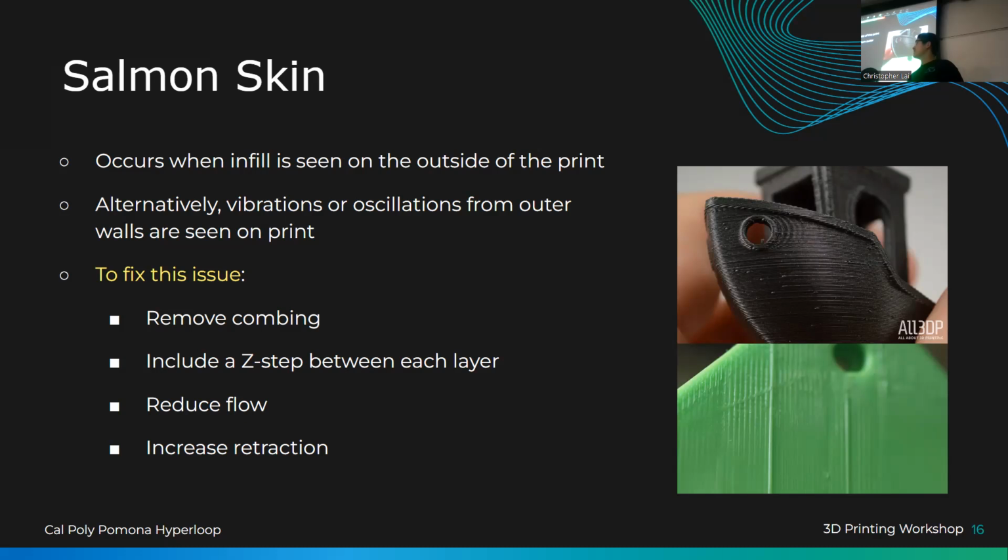So the more money you spend, and I'm going to say this always, the better it becomes. That is literally one of those examples where you have a system that doesn't have the precision to print what you want it to. The printer says, I'm going to do a little bit of rounding, and that's it. And the rounding is bad because it also leads to layer shifting, salmon skin, and all sorts of stuff.